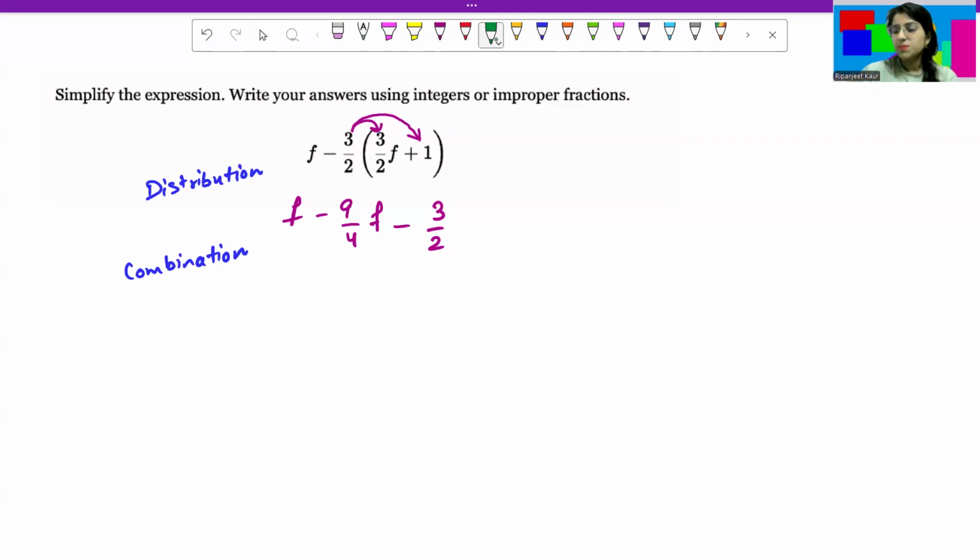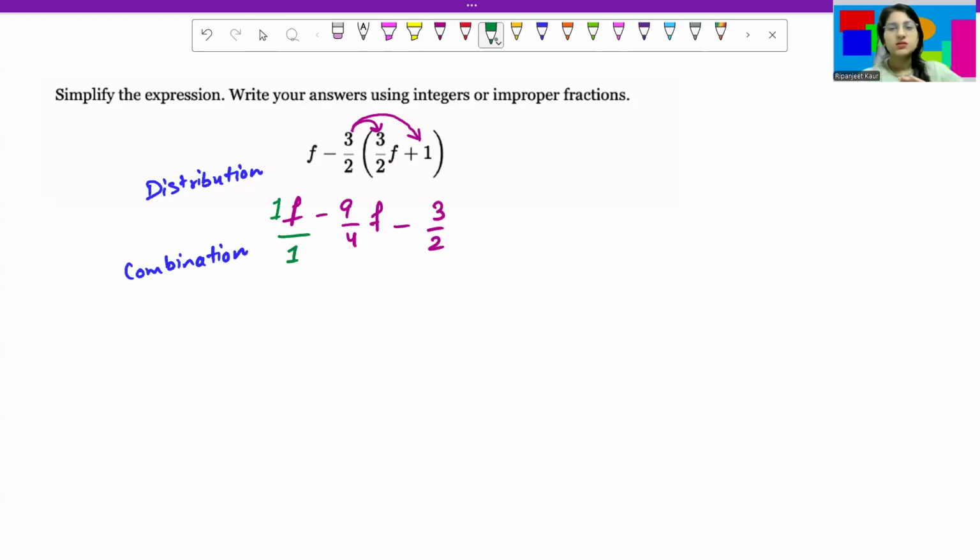F times 9 over 4F. See, the thing is, there is no times symbol here, so we cannot do the times. So is it 9 over 4F minus 1 over 1F? Yeah, we can say that. There is one F. Now, whenever there is a fraction, we want to combine them. There is no denominator. What do we do? It becomes a 1. We just put a 1 here.